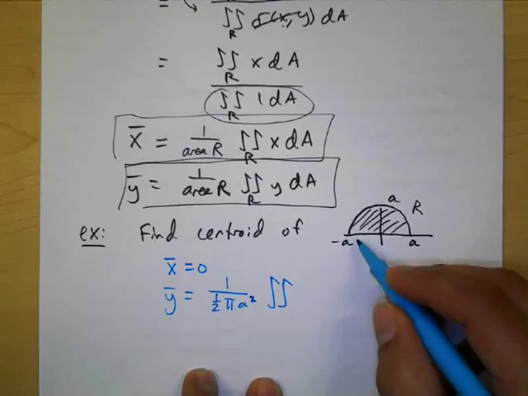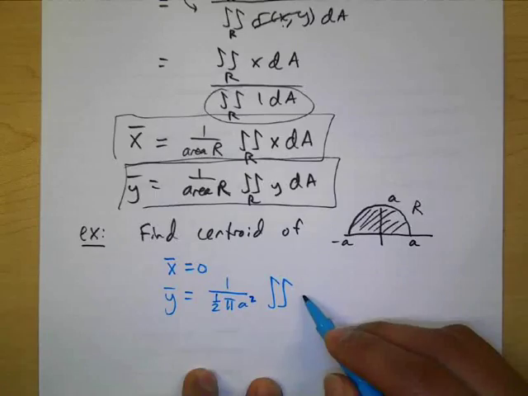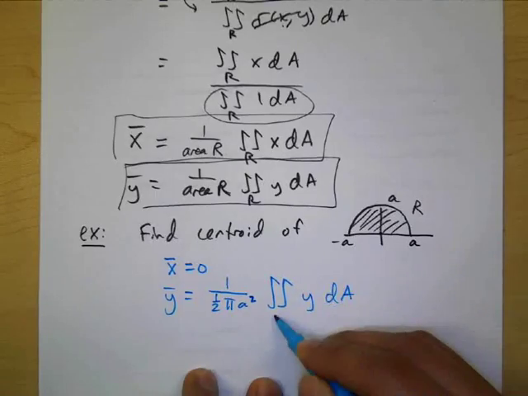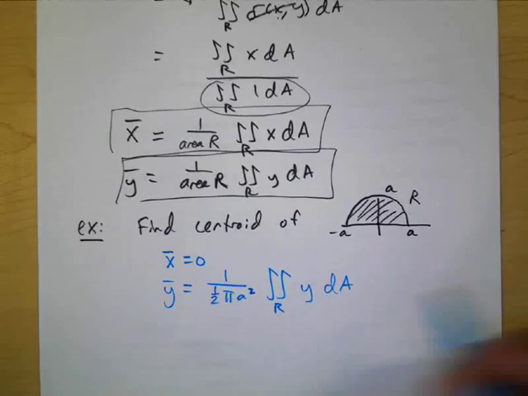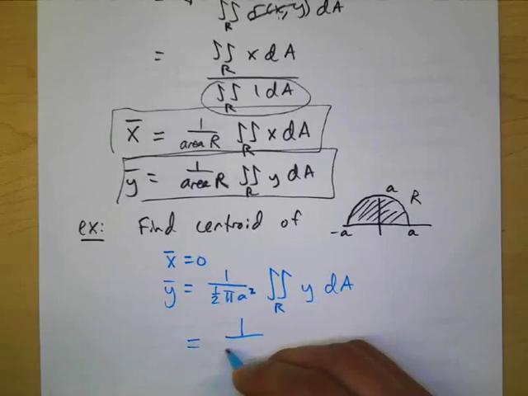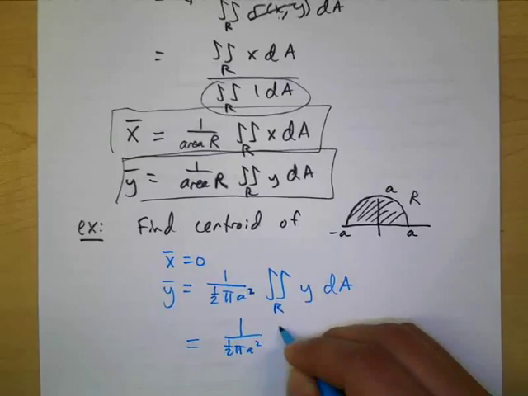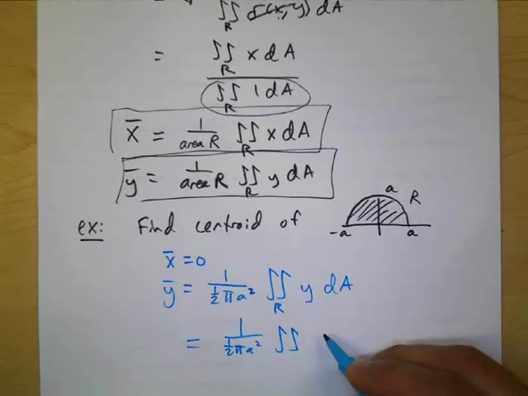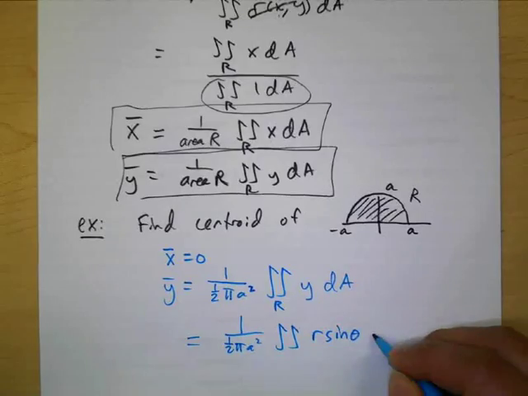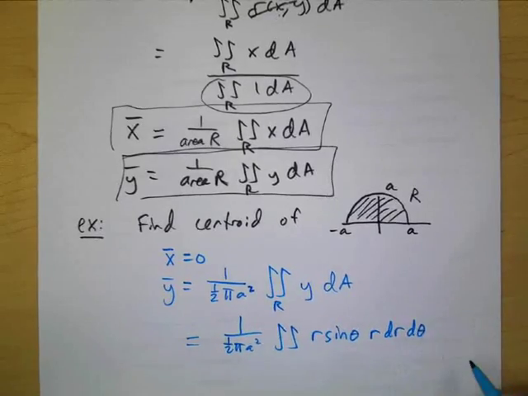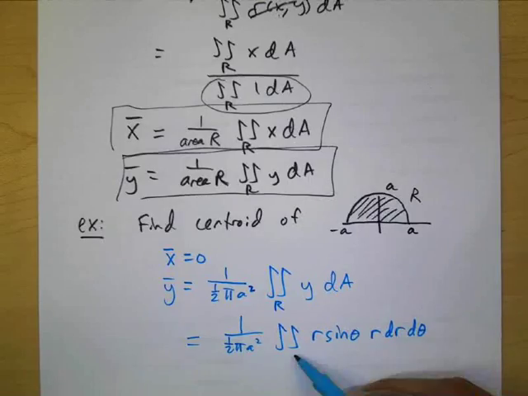So then all we need in here is y dA. And now we just make a decision as to proceed with rectangular coordinates, or maybe what? Polar. Polar's probably easier, right? In polar, y is r sine theta, and then dA would be r dr d theta. Good. And now our bounds would be for r from 0 to a. Theta would be from 0 to pi.